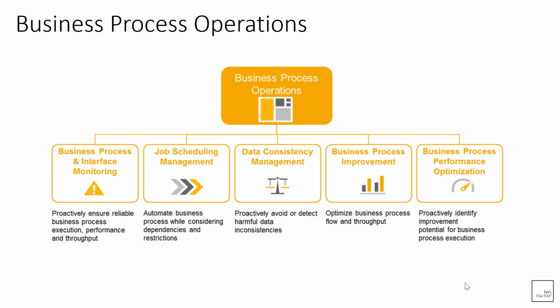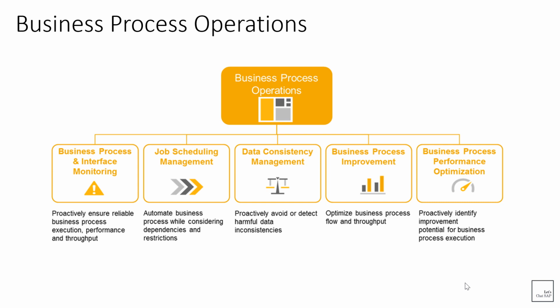There are so many business processes available when it comes to SAP. A company might use some or all of them depending on their requirements. Some of the core business processes that are most commonly used are called order to cash, procure to pay, record to report, hire to retire, plan to produce, and things like that. Anyway, now let's take a look at the Business Process Operations tool in detail.